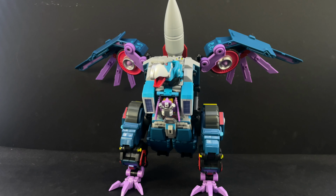Alright, here's the video review for Mastermind Creations Reformatted R-51 PRODITOR NIMBUS, aka Double Dealer. And here he is in Murder Chicken mode, as I'm calling it, because it kind of looks like a murder chicken. It's based off the Deathsaurus mold that they did earlier in the year. And you see, he's cool.